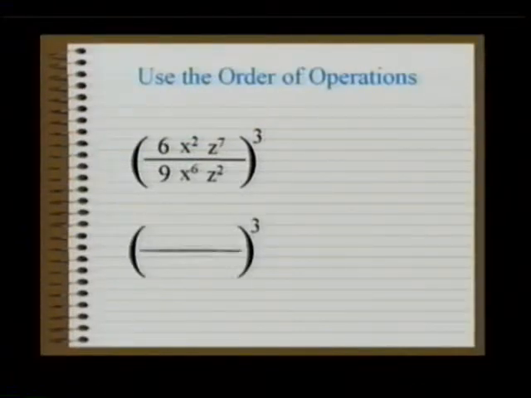Well, let's see. The 6 and the 9 will cancel. I'm dividing both by 3. I'll get 2/3. Okay, those aren't exponents, so they don't follow the rules. x to the 2nd and x to the 6th follow that third rule by subtracting. I'll get 6 minus 2, an x to the 4th in the bottom where the biggest one was. And with the z's, I'll get a 7 minus 2. I'll get a z to the 5th where the biggest one was. Okay, now I've done what's in parentheses.